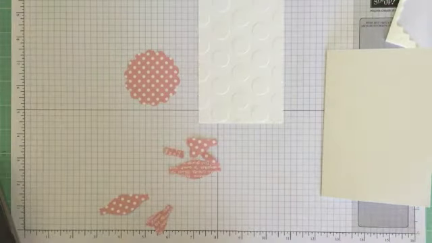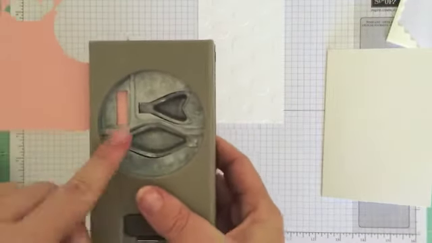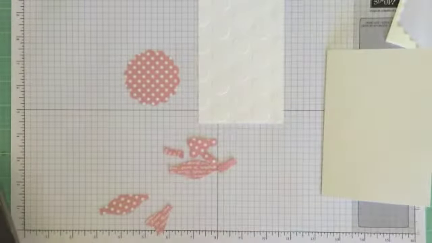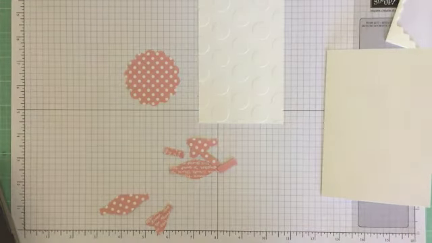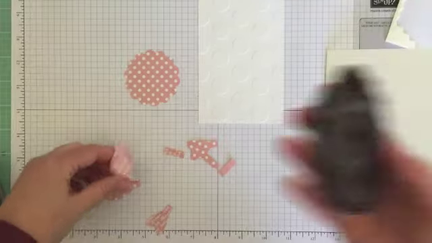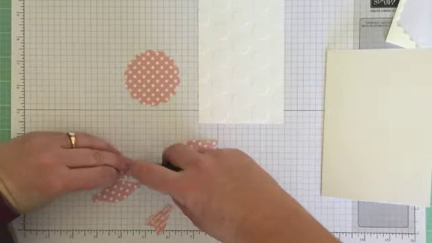And then I've just got a piece of Blushing Bride cardstock that I just want for the centerpiece of my bow. Okay, so I'll pop that aside. Now I just want to quickly build my bow. So I'm just using my Snail adhesive. I'm going to cross my fingers that it works for me.